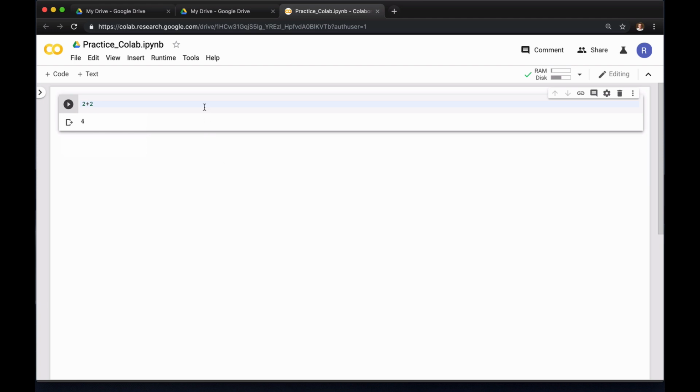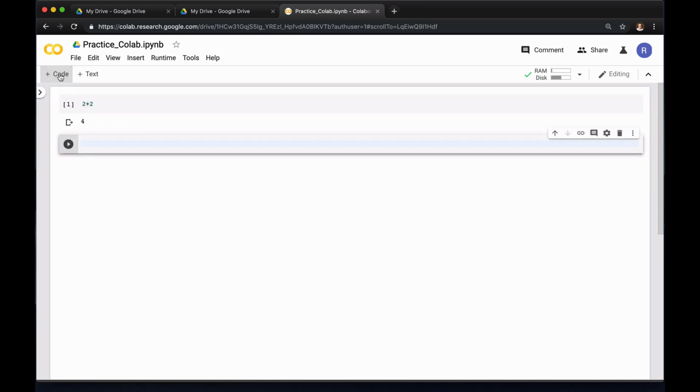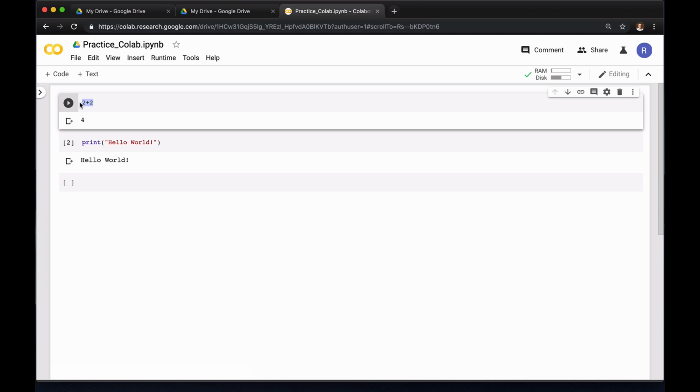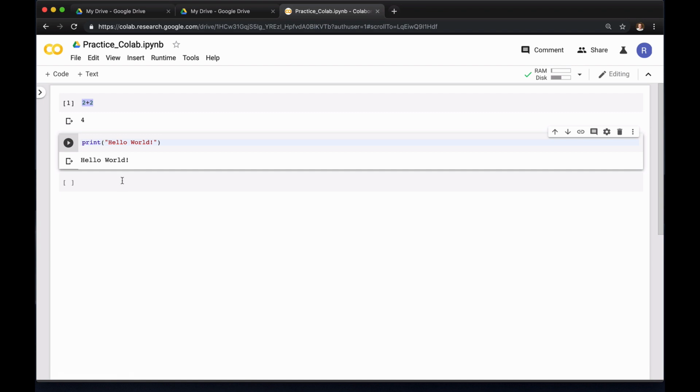Now, if I want to add a new code cell, say I wanted to keep on writing code below there, I can just hit this plus code button here, and I'll get another code cell, and I can write some more Python. Maybe I want to say hello world, right? Now, I can run this by hitting this play button, but there's also a keyboard shortcut. If I hold shift and hit enter, that will automatically run this cell, and if it's the last cell, it's going to automatically put a new code cell below it, which is really nice, right? So I want you to really notice what this Colab is doing here. It's reading some Python code, it's evaluating it, and then it's printing it out, and then it's presenting me with another code cell and another code cell.